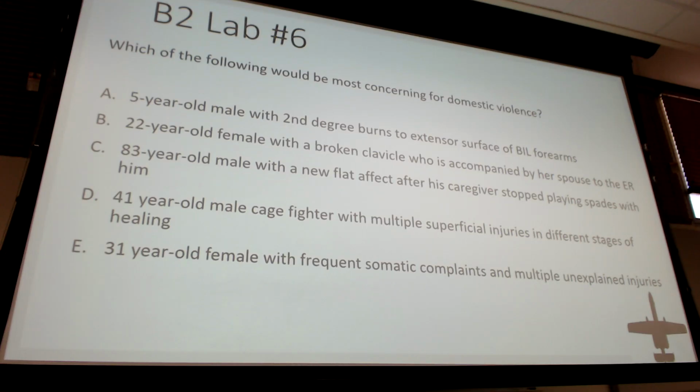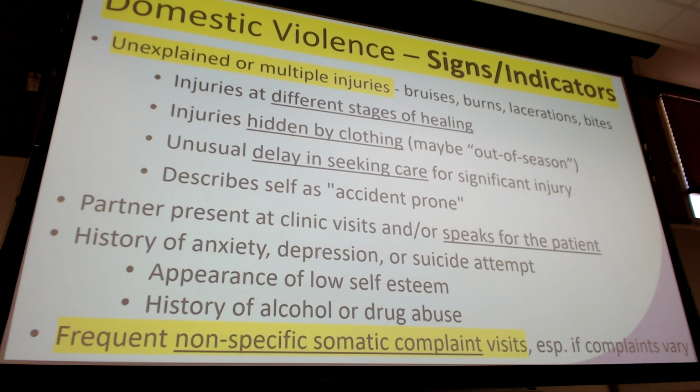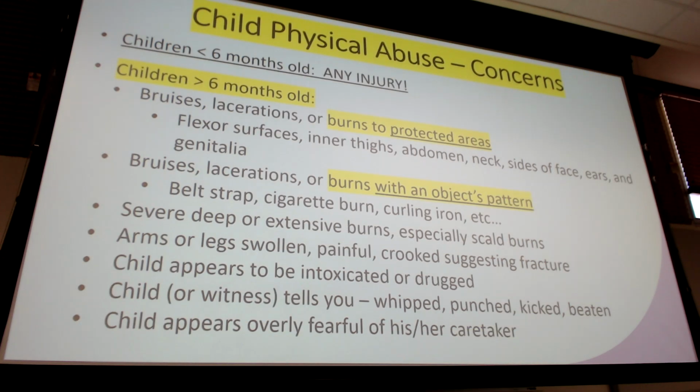Frequent somatic complaints and multiple unexplained injuries. When we're talking about most concerning, that's the most concerning. Unexplained or multiple injuries, she's got both. Frequent non-specific somatic complaints, there it is on the slide. Burns to protected areas or an object's pattern. Remember that? If I wasn't wearing my house shoes, stepping on that grate at home, I would have had that on my foot, and my mom would have never forgiven herself. She's a great mom.